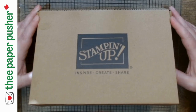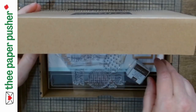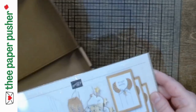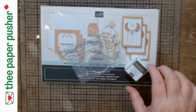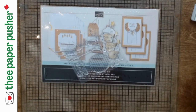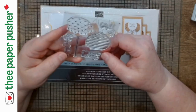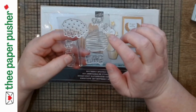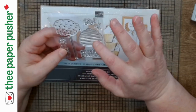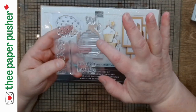I tend to not read the instructions, but I'm trying to get better about showing you what the instructions say and where the helpful pieces are, because most people do actually use the instructions. This kit comes with a stamp set — that particular stamp looks like a beehive, so there are lots of opportunities to do something cool with it. It also comes with the Early Espresso ink spot, a block, and all the stuff you need. Our kits are so awesome for being self-contained.